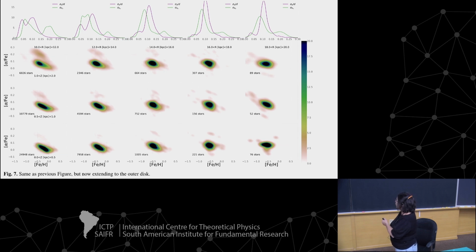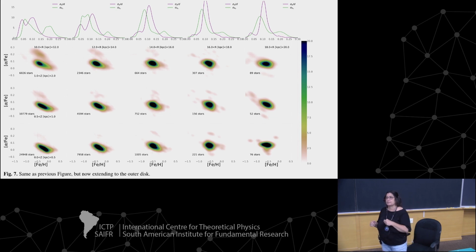Second thing, the low alpha, the thin disk stars, they are showing up everywhere, even if I am high above the mid-plane. Okay? So I'm high above the midplane and I'm seeing the low alpha. I should be seeing the thick disk, right? I'm high above the midplane. The thick disk, high alpha, disappeared. And the low alpha is there.